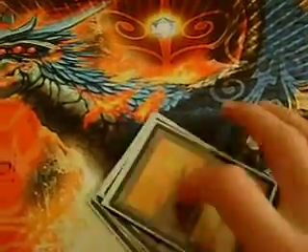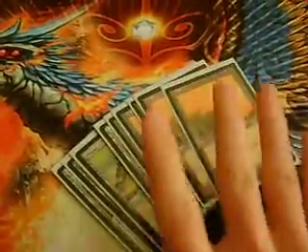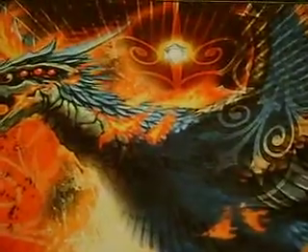And then we got 9 plains, because a lot of our early game permanents and our crucial cards are white, or at least, need the white a little bit more. And then I'm running 6 mountains, was my land count. And that's it for the main board.